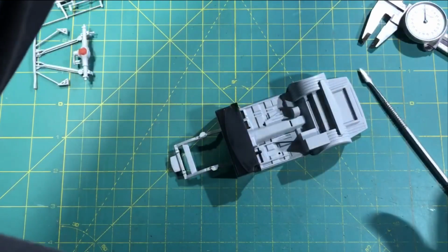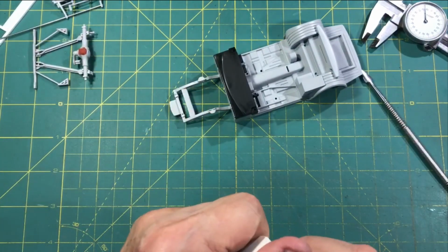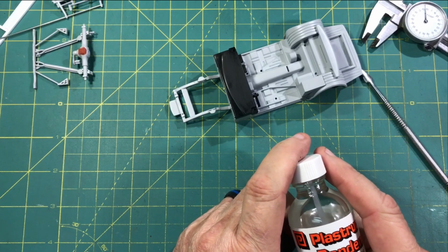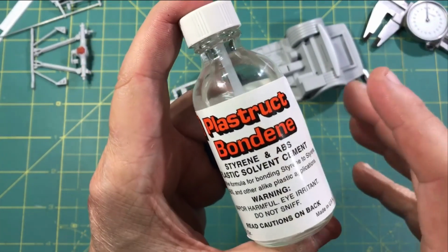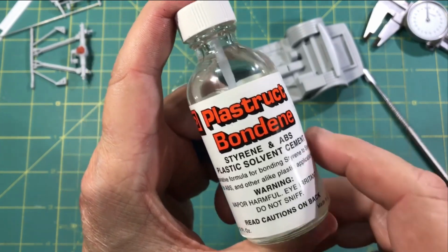What I have found over the years that works for bonding different types of plastic together, and I'm big on my testers, liquid cement, as well as the Tamiya Extra Thin and the Extra Thin Quick Set. Well, when it comes to bonding different types of plastic, Plastruct Bondene is the plastic.